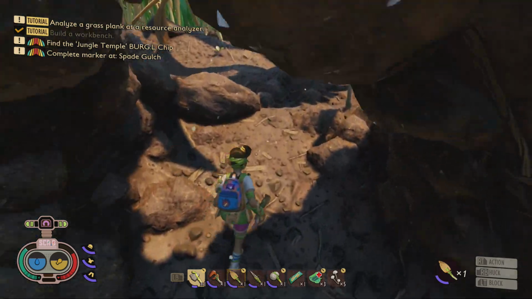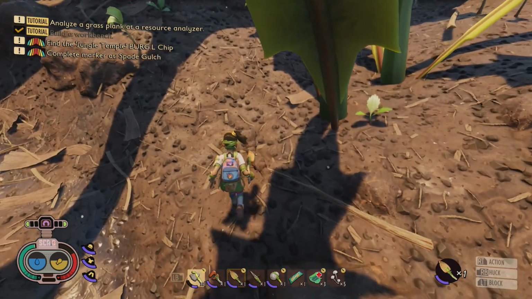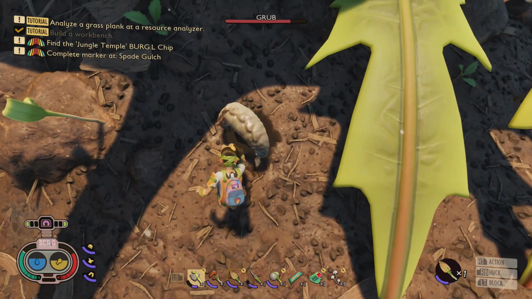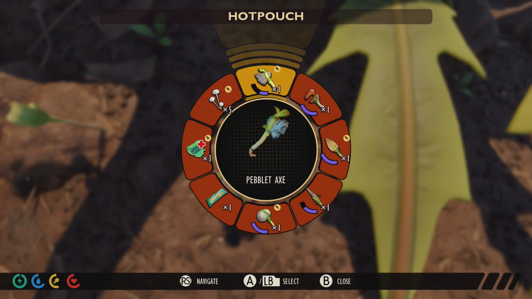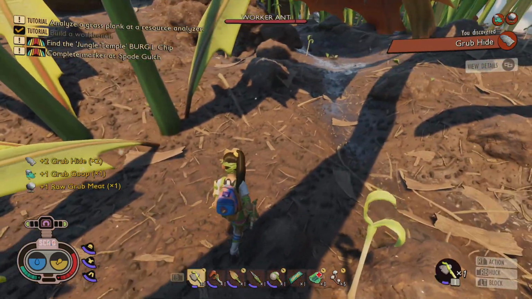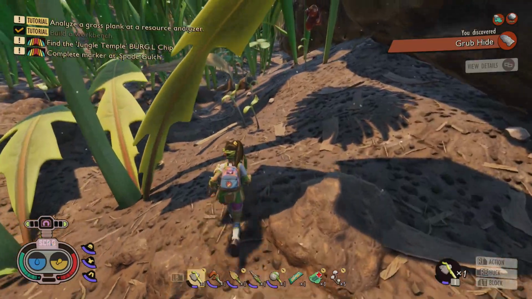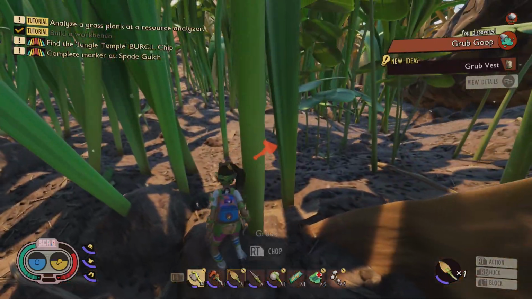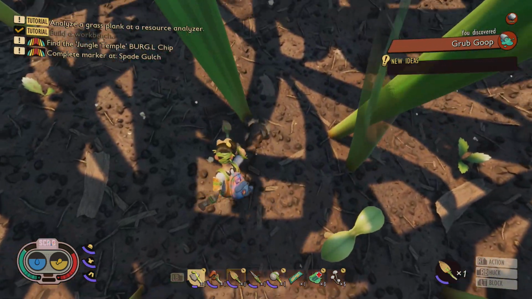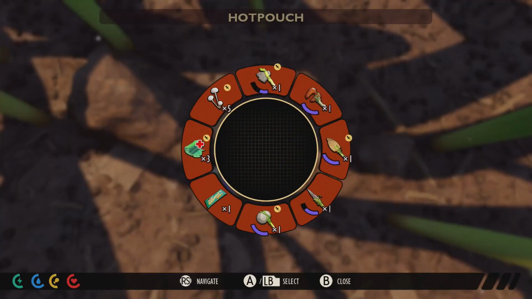Come on. Oh, there we go. Come on. There we go. Then quickly switch that. And we got the grub hide. Nice. Is there any more around here? Yep, there's a couple over there. There it is. Quick, get it before it disappears. Come on. Oh, come on. There we go.